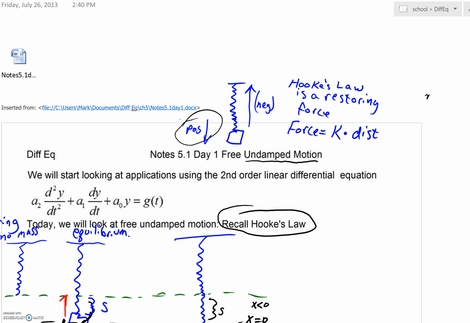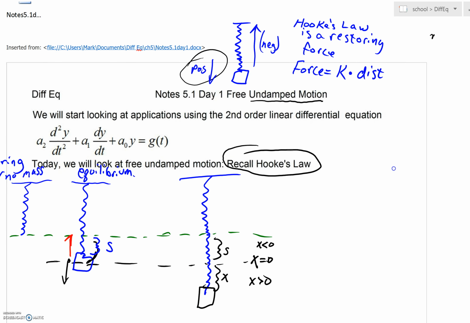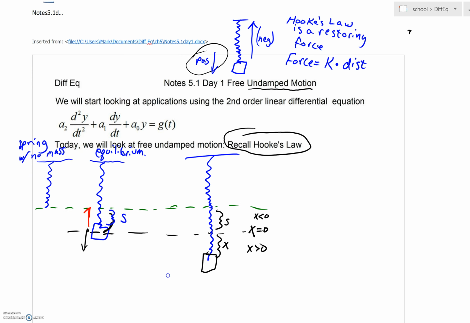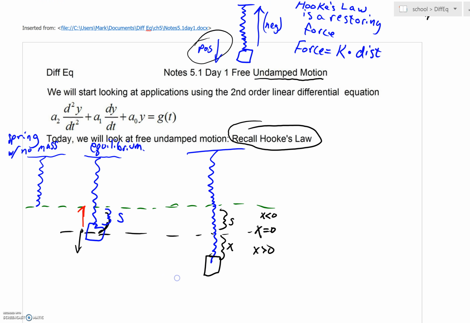So downward is positive. There's a restoring force, the force that would be pulling in reverse, pulling upward in this regard. This would be negative. In this regard, that would be Hooke's law. Force would be some constant multiplied to the distance that the spring is moved. So what we can do very quickly is just take a look at three different scenarios.